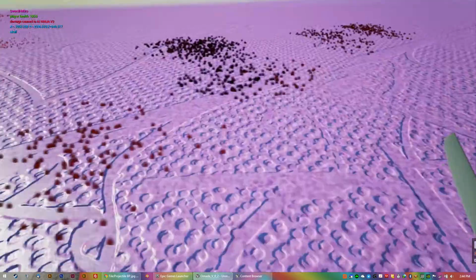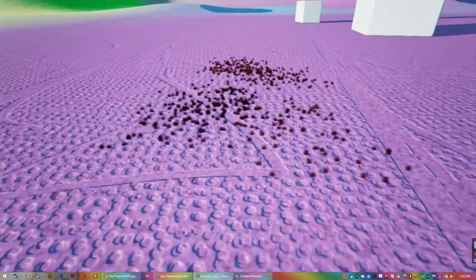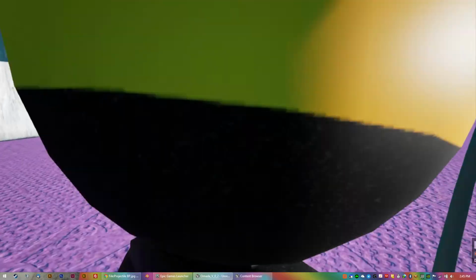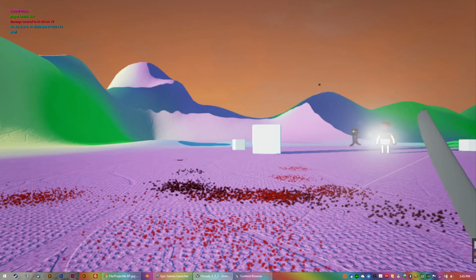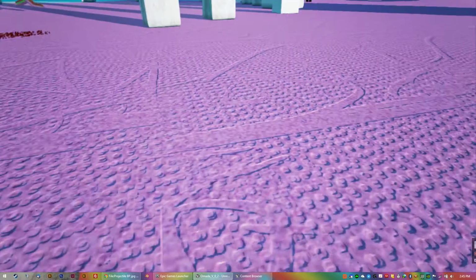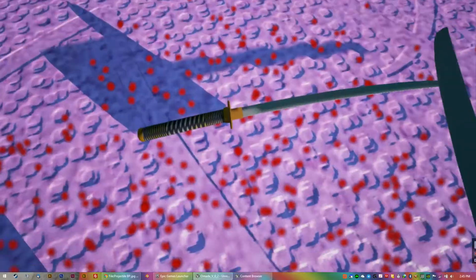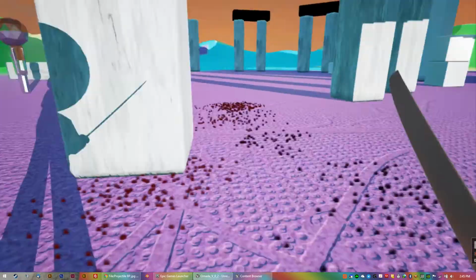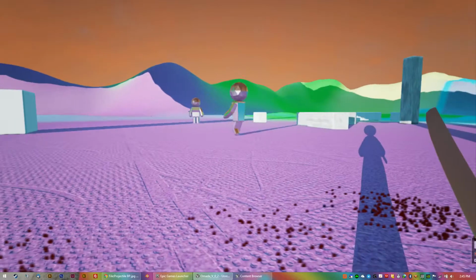So as you can see, the blood goes black and then disappears over the course of a minute, which is quite cool. And he's still getting just ragdolled into the hemisphere. I'll have to do something about that. I still haven't figured that one out. Anyway, good times. Having a lot of fun.